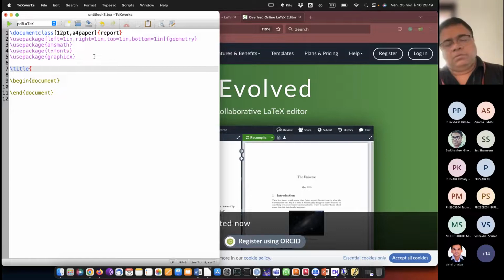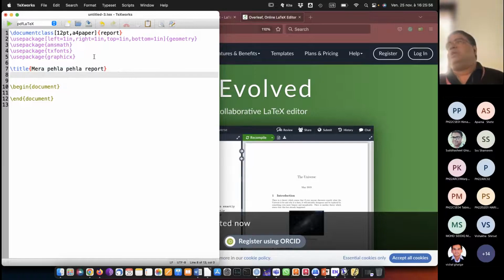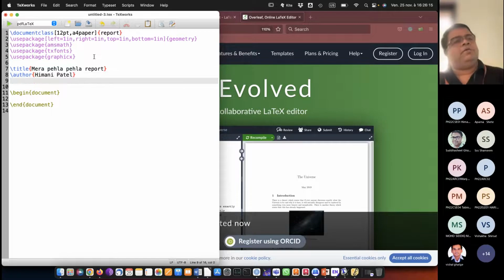Title, मेरा पहला report. All right, and the author. Okay. So anybody who is the author, कोई है? किसी का नाम बताएंगे? हिमानी पटेल. Okay. And I am not going to put some date here.